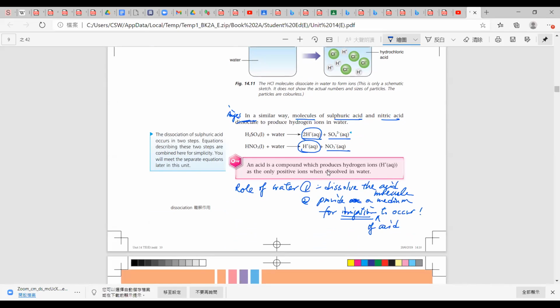So that's why if you want to talk about acid, what is in common is that an acid is a compound which will produce hydrogen ions as the only positive ions when dissolved in water. With the word produces here, we call it ionize, right? They ionize to give hydrogen ions as the only positive ions when dissolved in water. Can you get a point? How about without water? Without water, no ionization would occur. So no hydrogen ions, so of course it does not exhibit its acidic property. Do you understand?